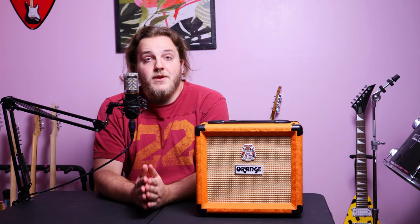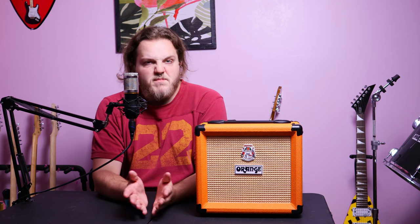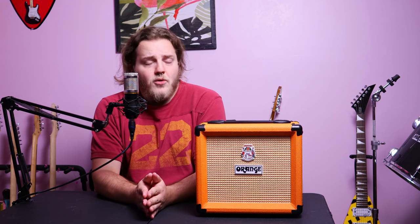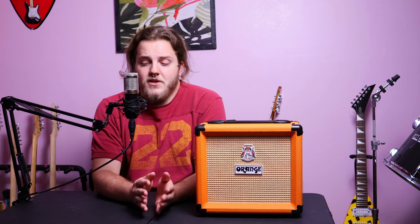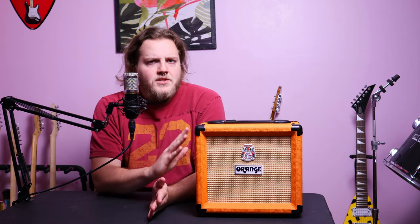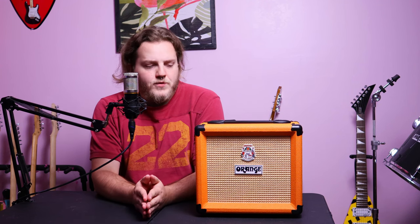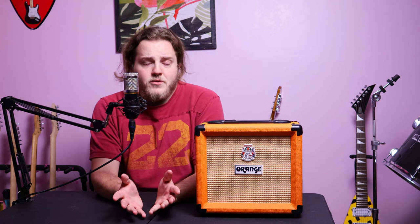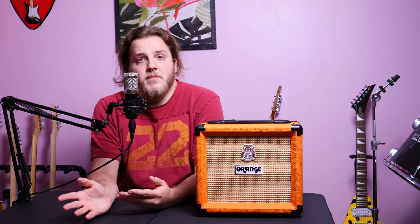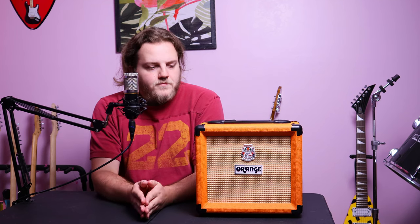Orange amplifiers are pretty synonymous with a lot of metal bands, a lot of rock groups, just music in general. I think that they're a great brand. I've always loved Orange. I've not really owned a lot of Orange products in my life. I tend to go to the Blackstar side of things, as most of you might know. But Orange are really, really nice amplifiers, specifically the Crush range. I've always been a fan of the Crush range. Typically when I go to music stores, I find myself either plugging into some type of Orange Crush or some type of Blackstar, which is probably why I have such strong feelings for both brands.